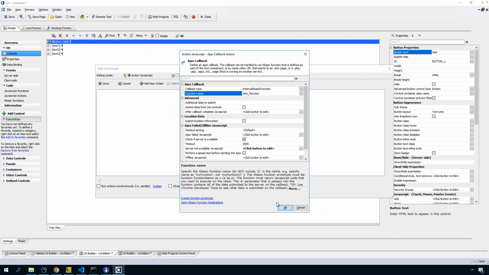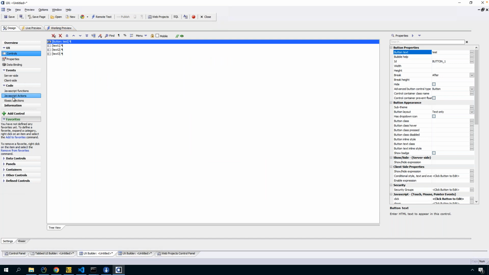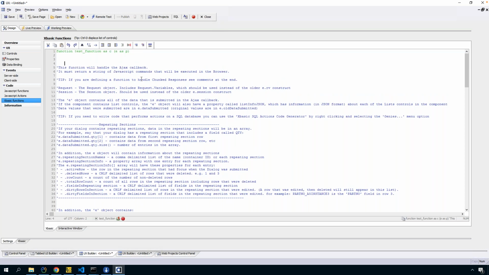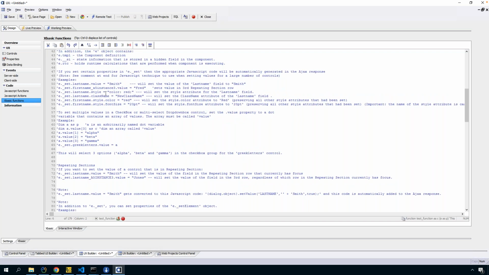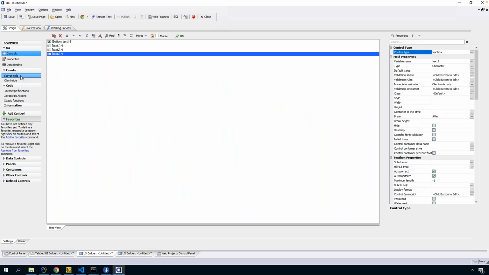So now I have a button here. When I click on that, it's going to run and go run this function right here. And as you can see, there's a bunch of things you can do in it. There's all this text on how to get information from there. Now, the cool new feature is this: usually you have to sit there and say, okay, let's say I want to take the value of text1 and text2 and add them together and then send it out to text3. So I'll go in here, and this is how I would regularly do it.